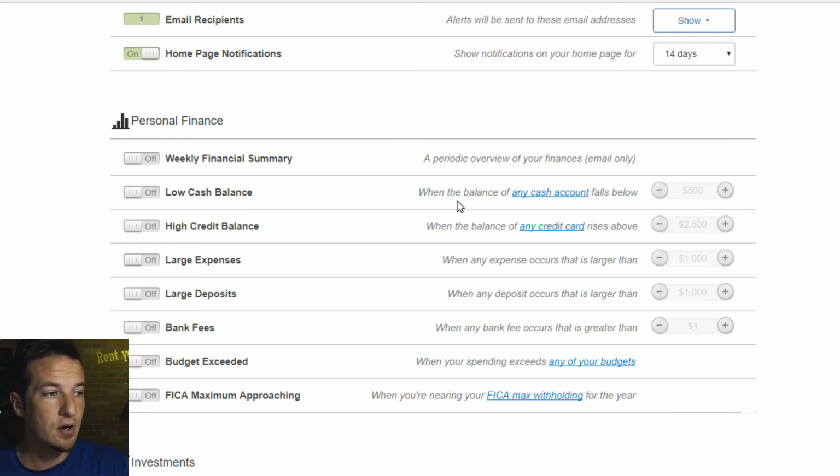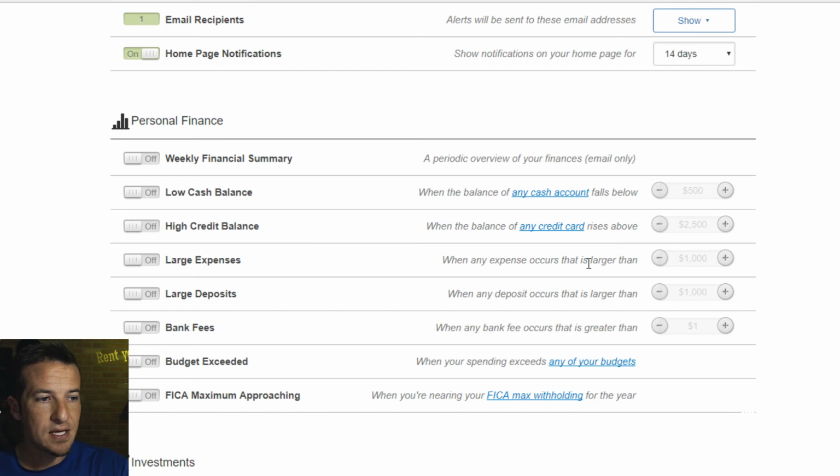The other thing I'd like you to turn on is this high balance on your credit card. I feel pretty strongly about this one. Credit cards tend to get away from us. So if you set a number here that you want to know about, that'll at least slow you down. You'll get an email, chances are that'll pop up on your phone and you'll go, oh yeah, I need to slow down, not spend so much on my credit card.